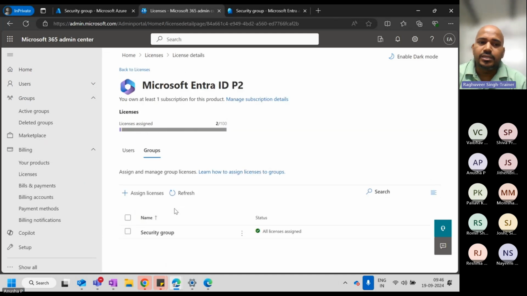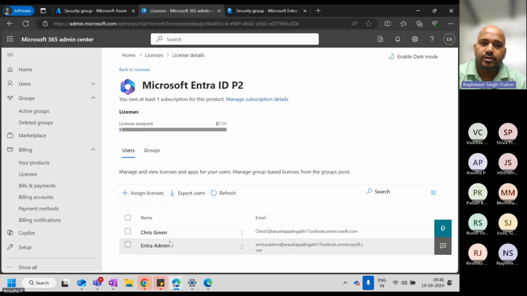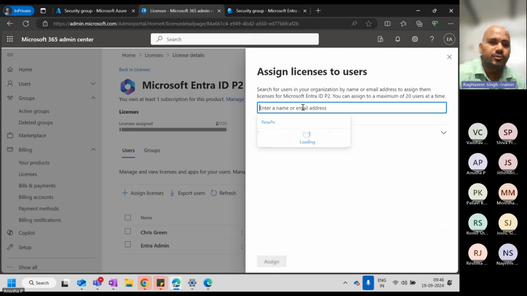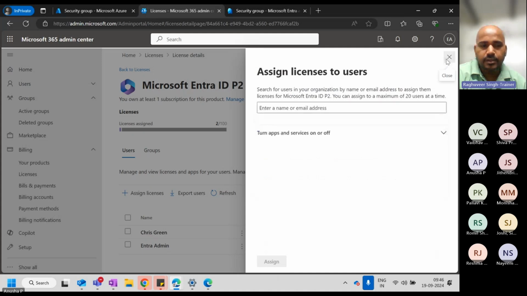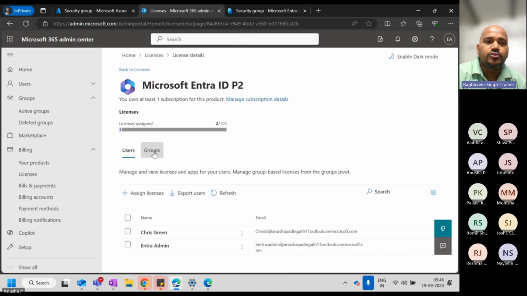Now you can assign these licenses to security groups, right? You can assign these licenses to groups. You can also assign these licenses to users. Can we check if that is available from here? Yes, click on the name. Any of them, yeah, assign license is available. So you can assign license to both users and groups from this blade also. However, assigning license to a user is also available from the user blade.